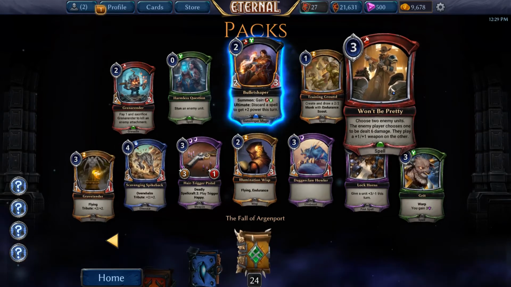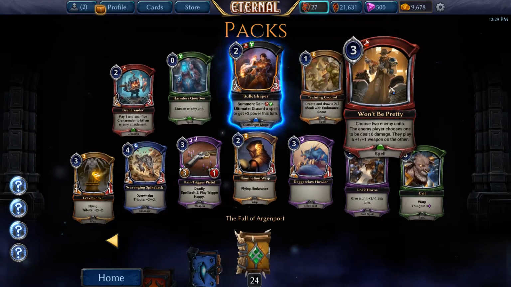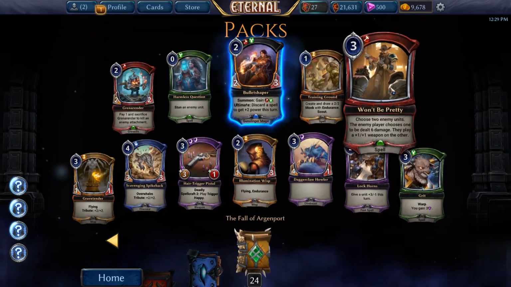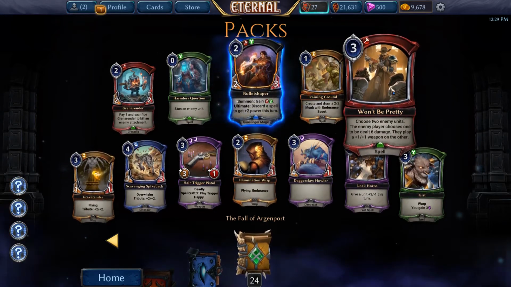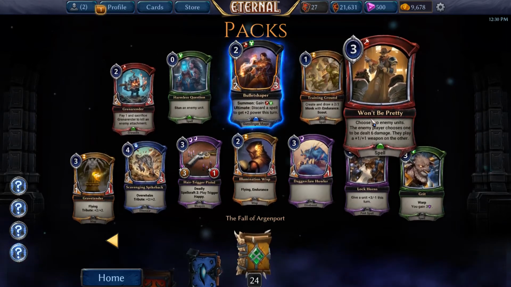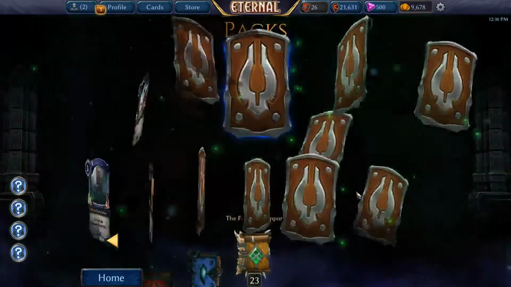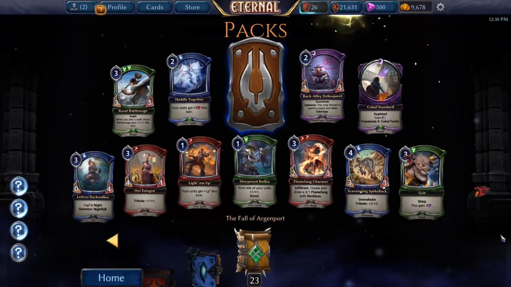Won't Be Pretty. Choose 2 enemy units. The enemy player chooses 1 to be dealt 6 damage. They play a 1/1 weapon on the other. Okay. I mean, if they have 2 monsters, this is pretty solid. Still less damage coming at you that way.